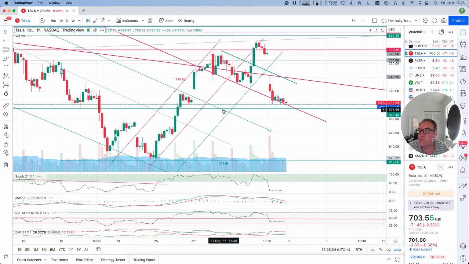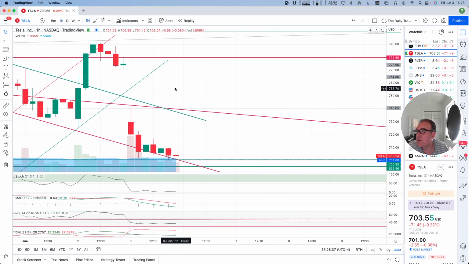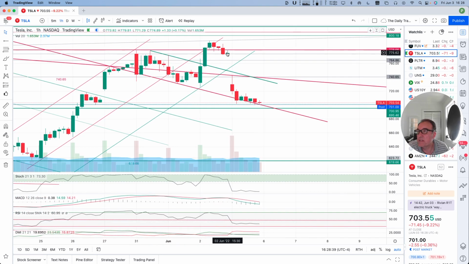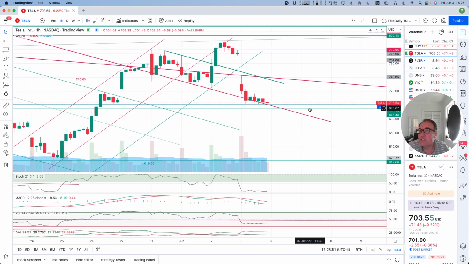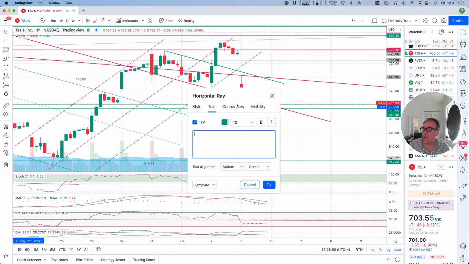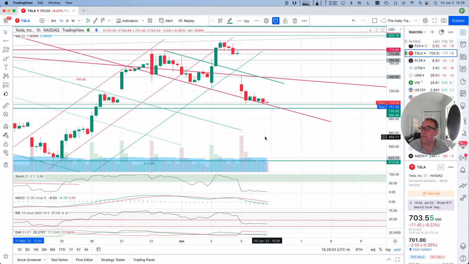Let's go look at the 1 hour chart. So big drop during the day, huge drop during the day, big gap here. So no trading happened between these two numbers, basically. So big drop, and then we just stabilized just a little bit above 695. This time we are in a double support kind of thing.